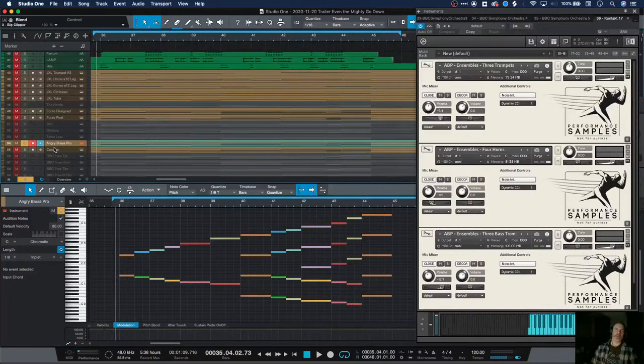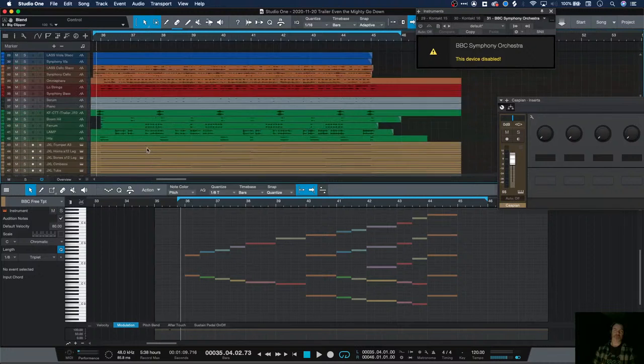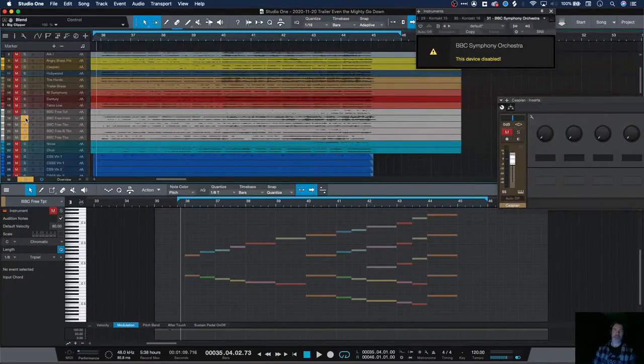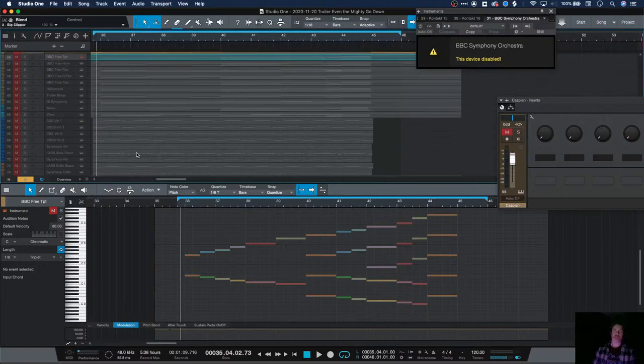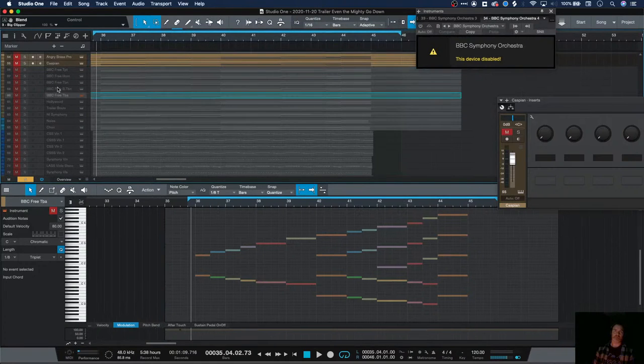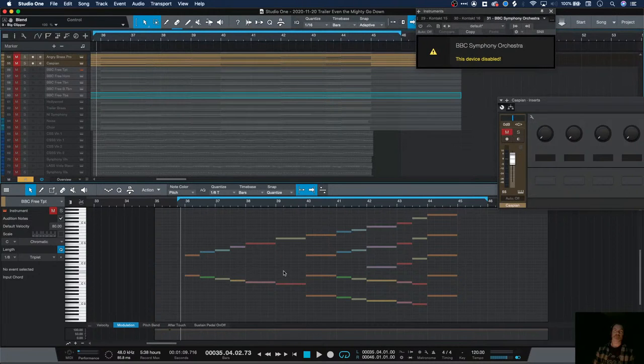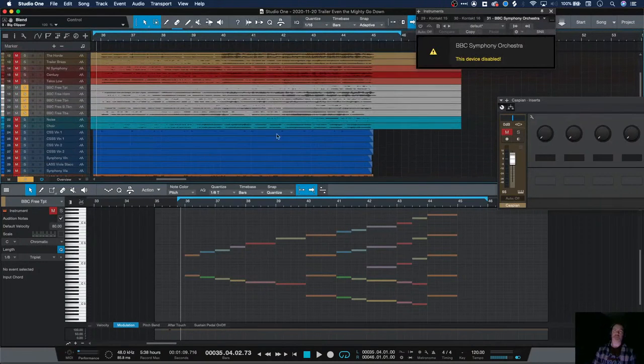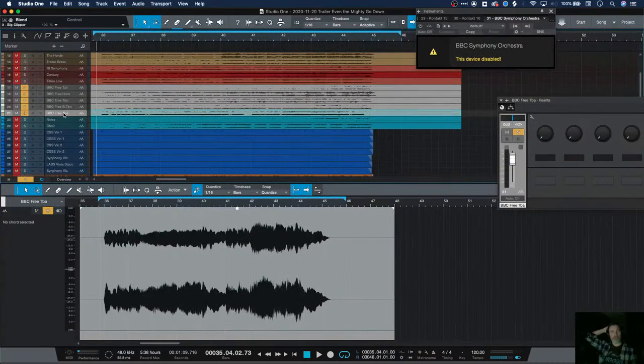You can hear how Angry Brass Pro is sort of one notch more intense than Caspian. Just for fun, I was throwing the BBC free package from Spitfire in here. I don't have any of Spitfire's paid brass. Well, I probably have some of their labs. But I wanted to make sure that I had something totally different thrown in here. And I gave them maybe an unfair test because I was throwing a bunch of notes at a tuba. I threw a bunch of notes at all these different things because I was trying to get them to sound as big as possible. They sound pretty mellow. So here's the BBC.